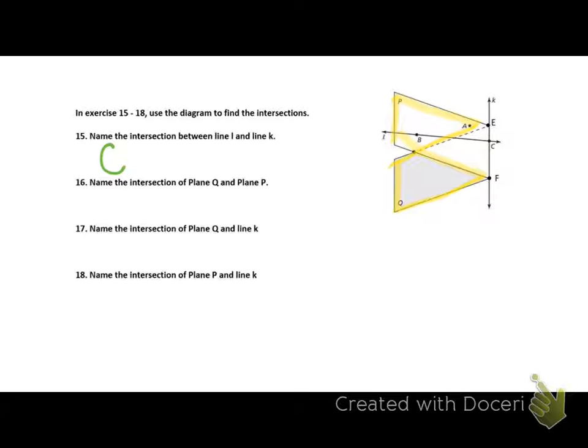Do you see how? Oh my word! There's no letter here. Do we all see? There's no letter here. There needs to be a letter here. Are we okay with that? It's gonna be a letter D. Okay. Sorry, you guys stared at me like I had a horn coming out of my forehead. Okay, so what is the intersection of plane Q and plane P? Point D. Point D.